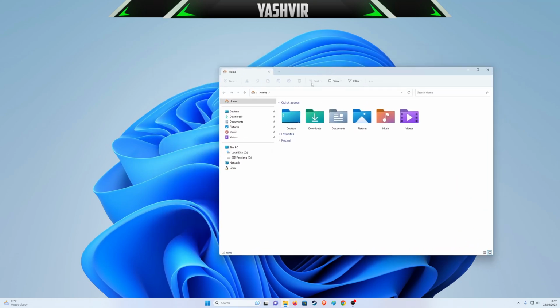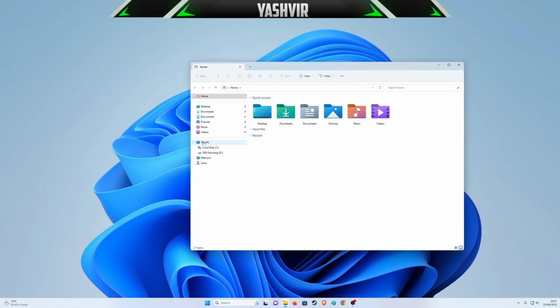As you can see, when you open your file explorer, underneath This PC you can see this Linux. Okay, what the hell is this? I mean, how did this get here? All right, is this from the Windows 11 updates?